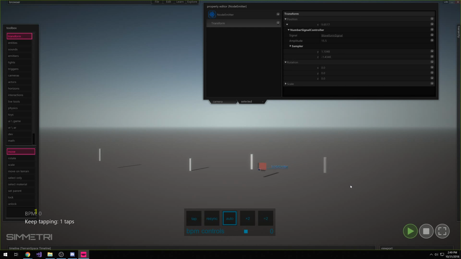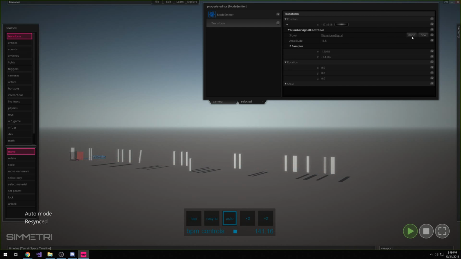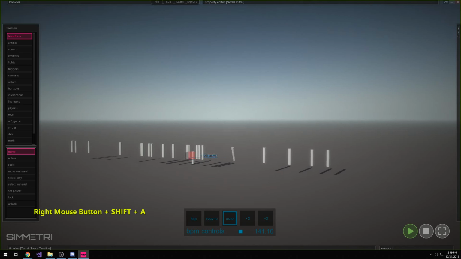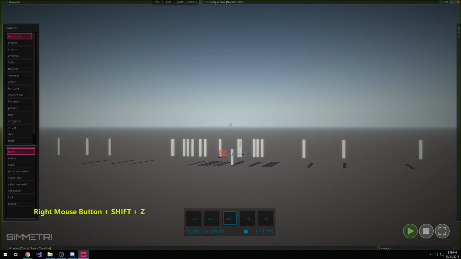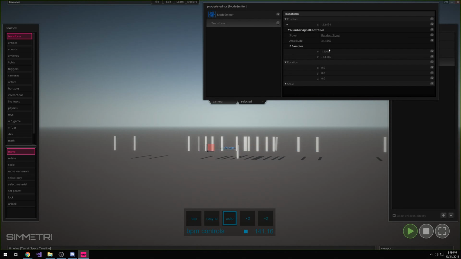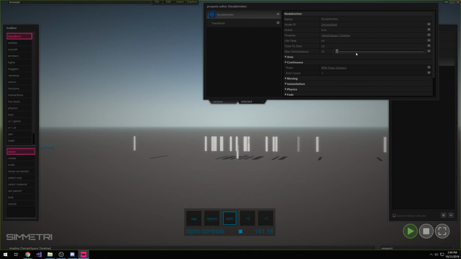And voila. Now it emits on that. Maybe we can play around with this. It's too repetitive, so let's do a random signal instead, and crank up the amplitude on that. And again, after 20 or so, right now the node emitter is configured to stop generating them. So it only does 20, but we can crank that up with this.